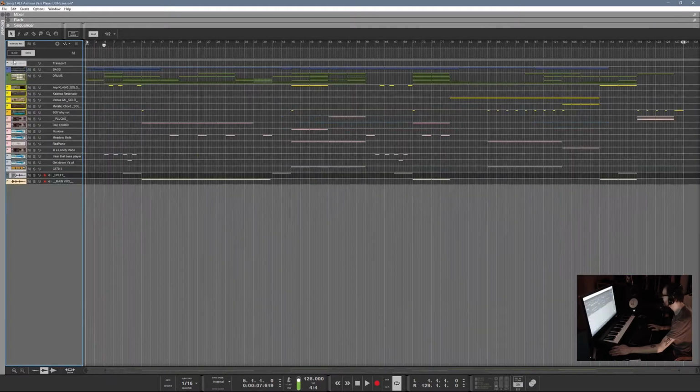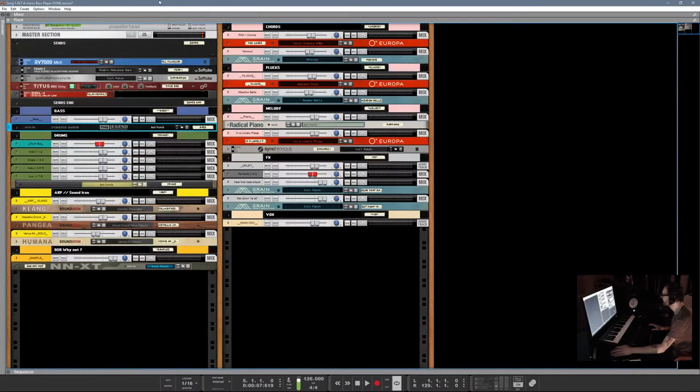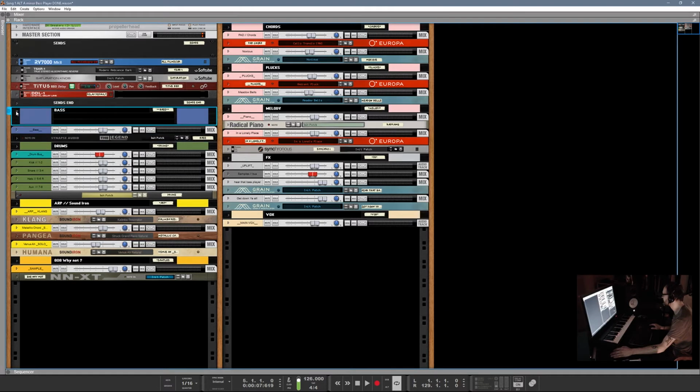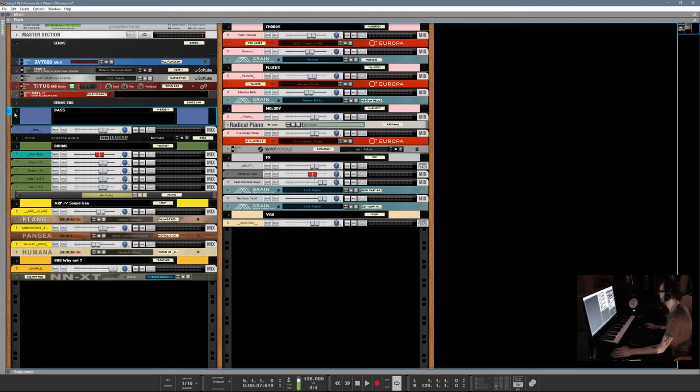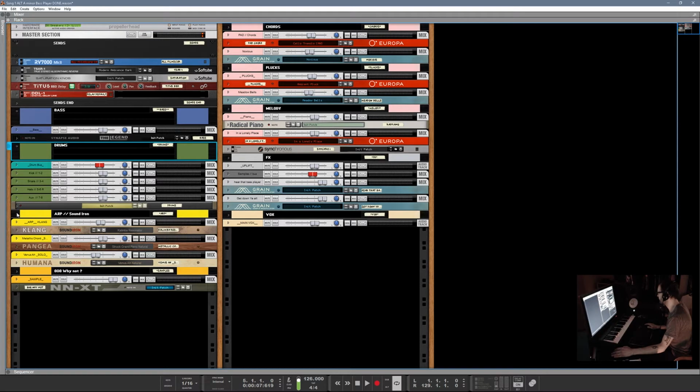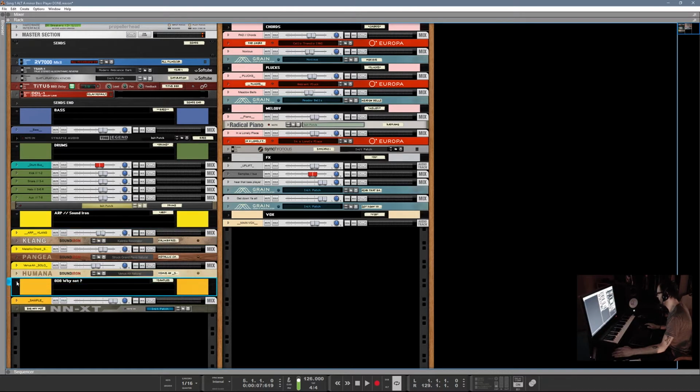Let me go ahead and fold that back up. Always good to keep organized. As far as the rack, I've been using these little rack dividers, I believe. I don't know who makes these. Who makes these things? The Selig Audio. These little rack dividers, I love these things. I think they're free. But yeah, I really like them.